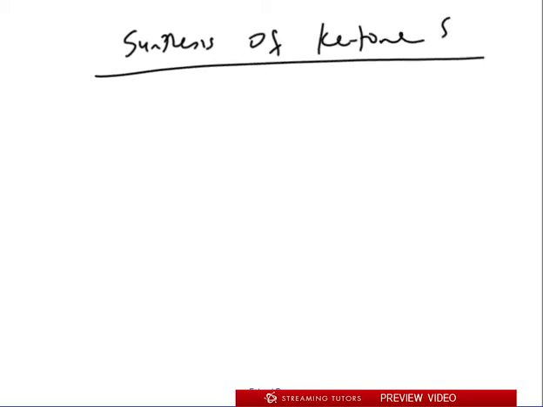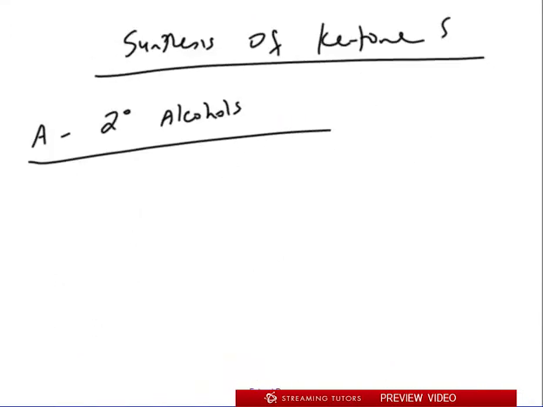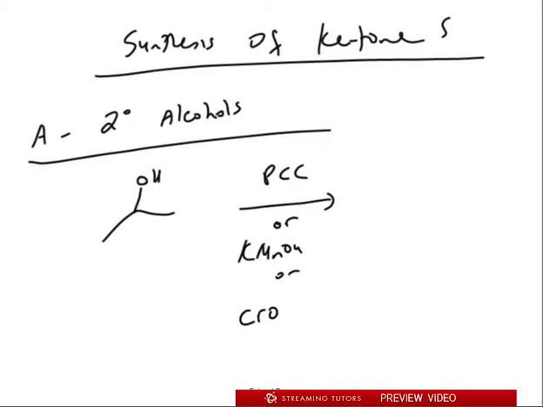So for ketones, there's similar ideas, right? So for A, instead of a primary alcohol, we could have secondary alcohols oxidized. Notice how for primary alcohol, we make an aldehyde. But if this was a secondary alcohol, like that, then if I use PCC or KMnO4 or CrO3, it doesn't matter, because in all cases, the secondary carbon with an OH becomes just double bond O, a ketone. So in this case, it doesn't have to be PCC. It can be PCC, KMnO4, CrO3, and they all do the same thing.